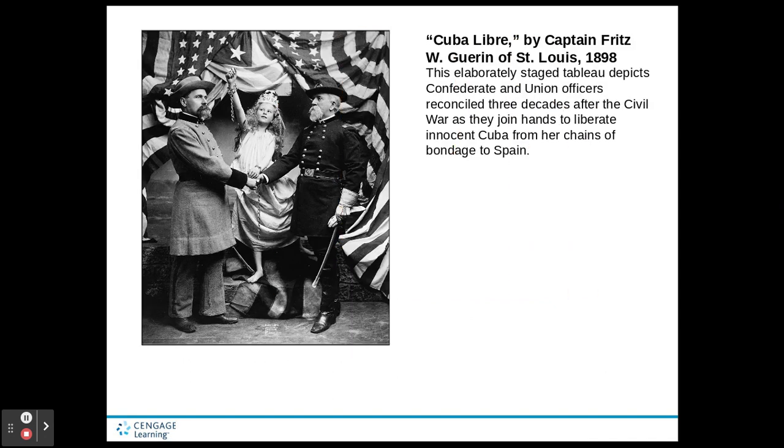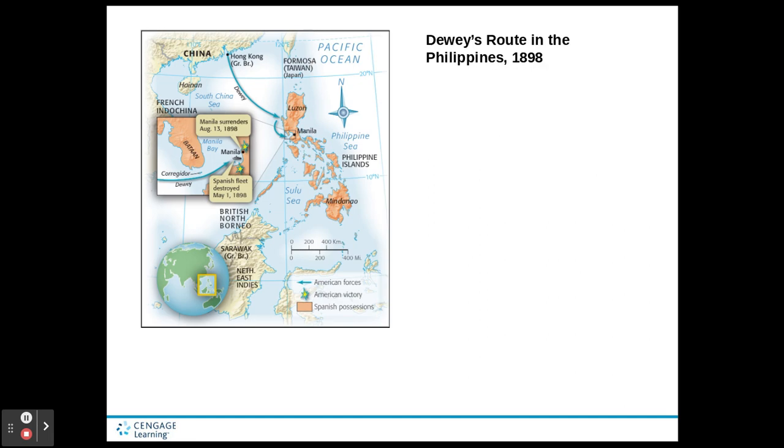There is also this idea that America is undoing great injustice around the world by taking colonies of monarchs like Spain and liberating them. And this is a way that America sort of copes with this imperialist phase, telling itself it's not imperialism, it's not colonization. In fact, this is a good thing to bring democracy to places like Cuba, Puerto Rico, the Philippines, and Hawaii.